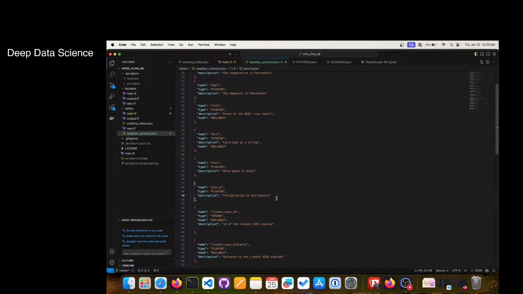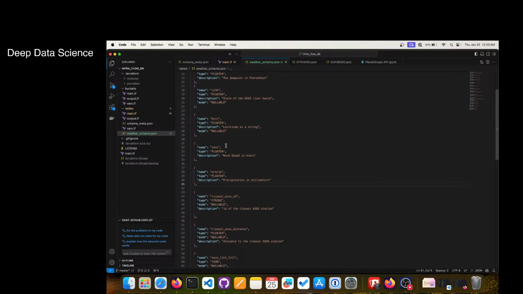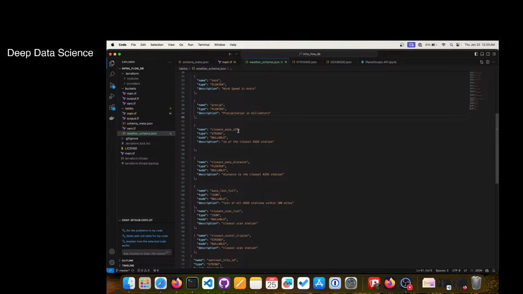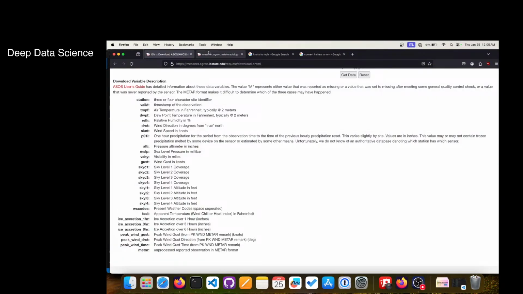Okay, so I guess we'll have to write code to convert that or do the parameter. The thing is, I have a previous version of forecasting models, and they were all trained in millimeters. Actually, it probably shouldn't matter too much since the data was scaled, but I do want to keep it consistent, so we'll have to make sure the code either converts it before saving it or just pulls in millimeters. In any case, we can do the rest of these.